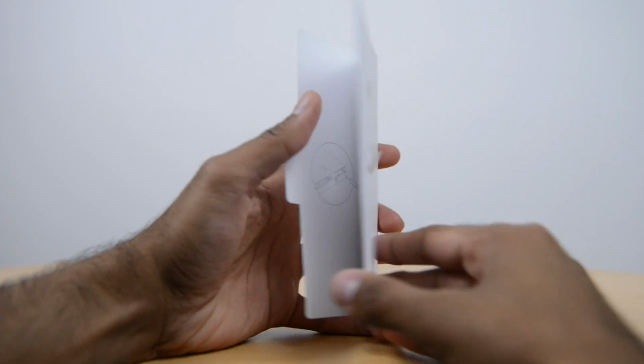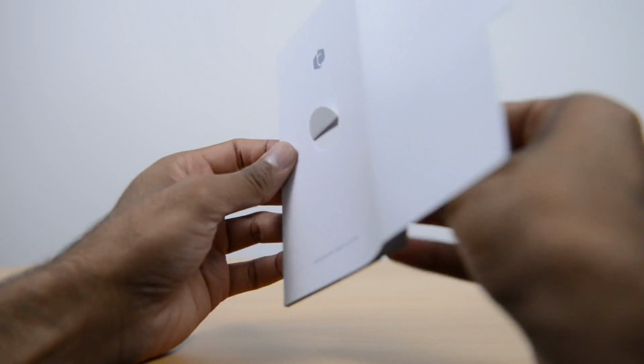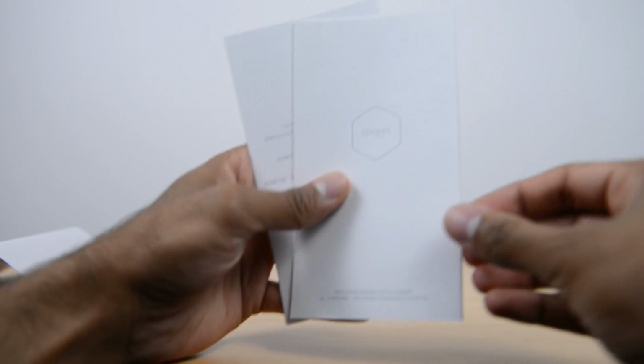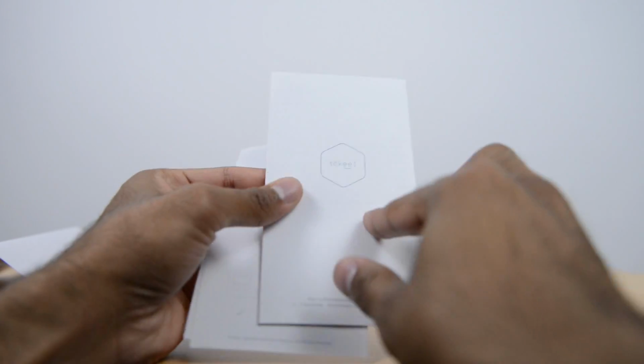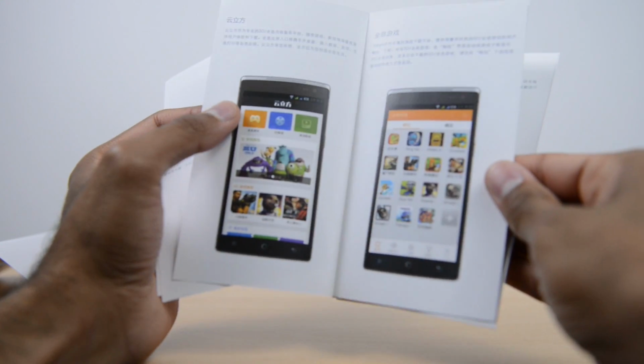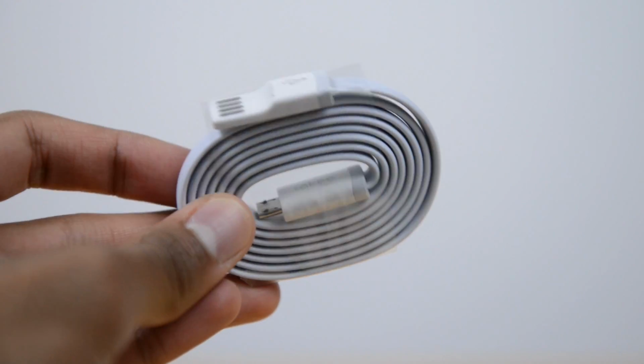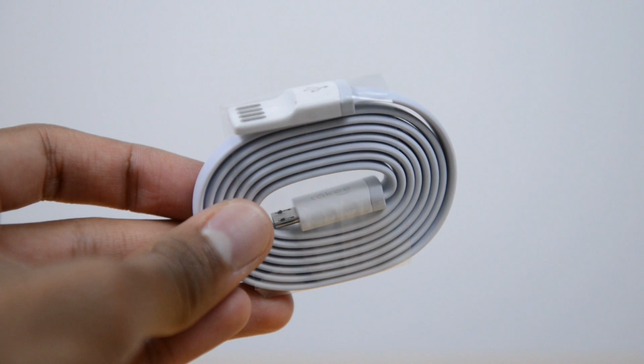Here's a quick overview of the contents inside this box and let's go through them one by one. To start off with, you've got a pack which includes a SIM card ejector as well as some instructions. Now these are in Chinese here. You do have a PDF online available in English if you do want to go ahead and get those instructions, but I'm personally not too interested in instructions generally. There's a micro USB to USB cable. This looks very similar to what you get with something like the OnePlus One, a very slim design.